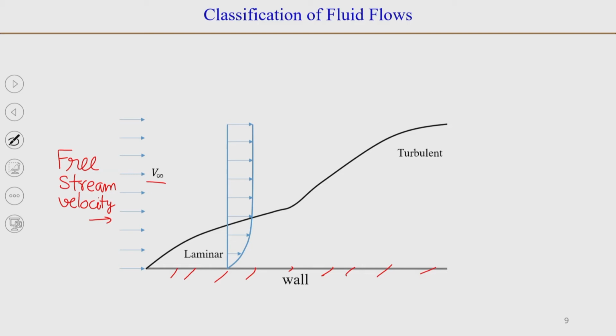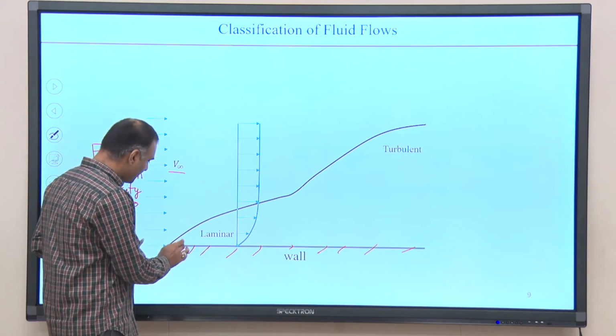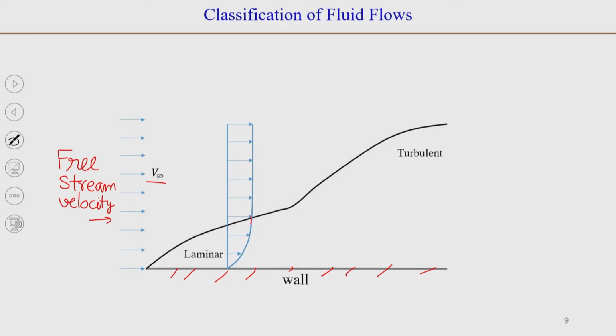Now, when this flow approaches a wall, Prandtl suggested that near this plate, in a certain region, viscous effects are important. So, there is a change in velocity in a certain layer near the wall. Above this layer, the velocity is uniform. So, the velocity of the flow is still v infinity in this free stream, but inside the boundary layer, which is what we have drawn here, he suggested that the viscous effects are important.